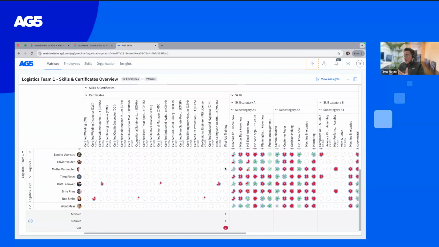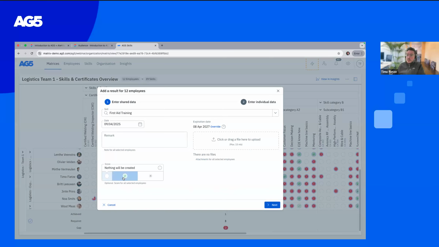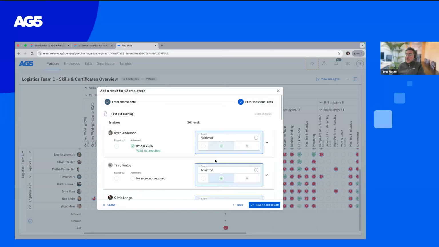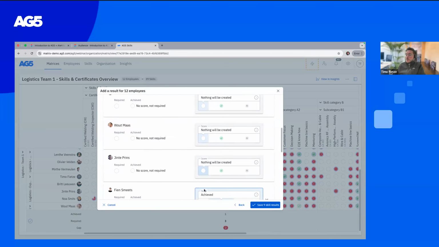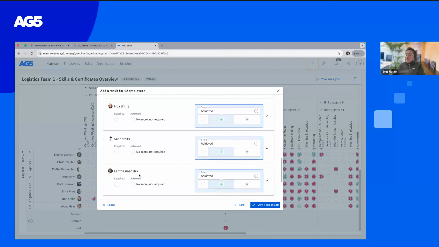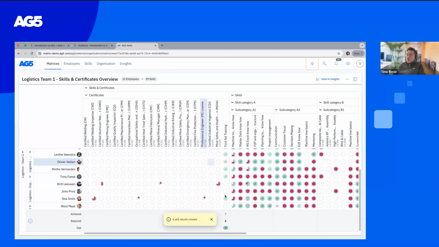I could upload the attachment, click on save. It's in here. Or maybe we're at a first aid workshop and I want to add multiple results. I add a result. The default should be that they've passed it, and now I can adjust it. So maybe a few people didn't participate and maybe someone failed. In one go, I've added a bunch of results and we're now way more than complying. We have now 7 results here for the first aid training, and only 3 are required. So basically, we have 4 people kind of overtrained here.